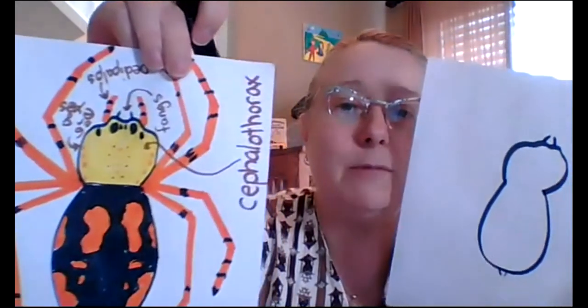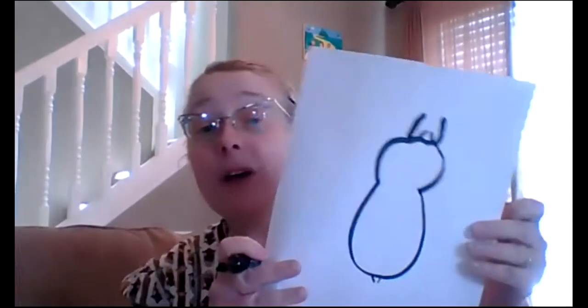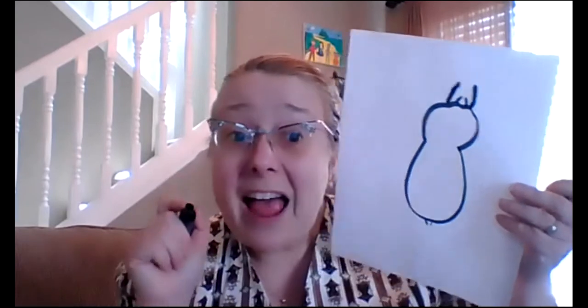At the top of the spider's head, I'm going to make two fangs, because spiders have to have those fangs to inject their venom into their prey. When I make the fangs, I draw them with a V shape and then color them in. The spiders have pedipalps next to the fangs — they're longer than the fangs and they're kind of like antennae. I'm going to draw the spider's pedipalps in black; they're longer and a little bit wider. I now have the two pedipalps and the fangs.